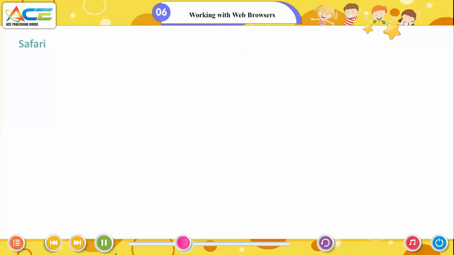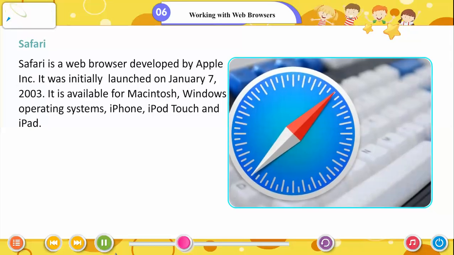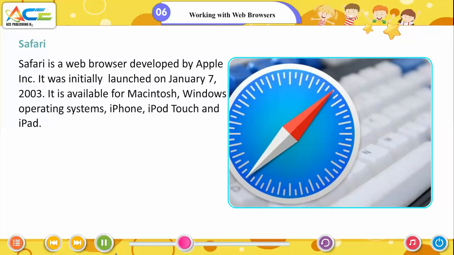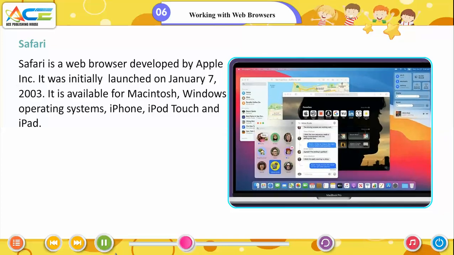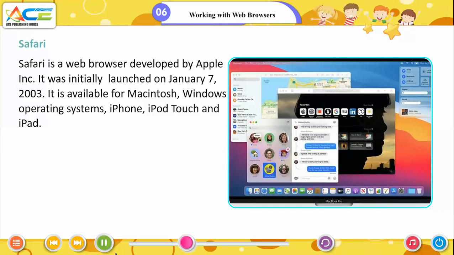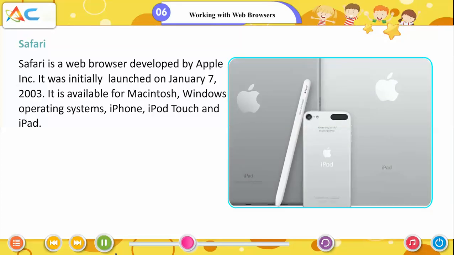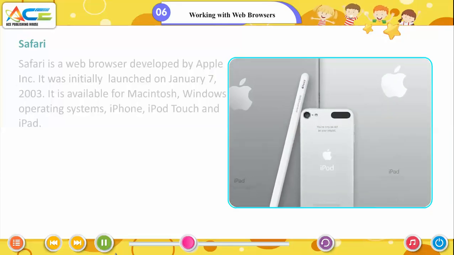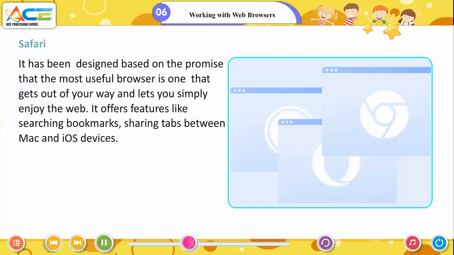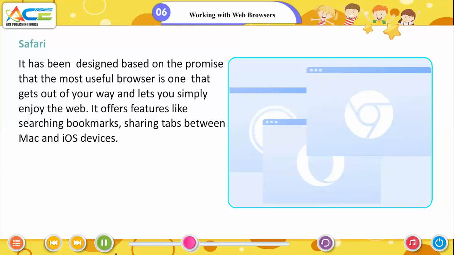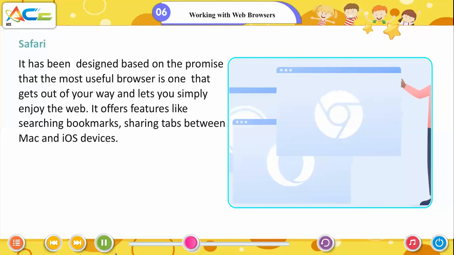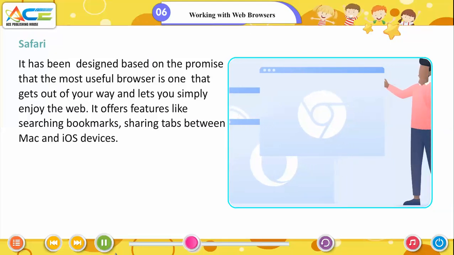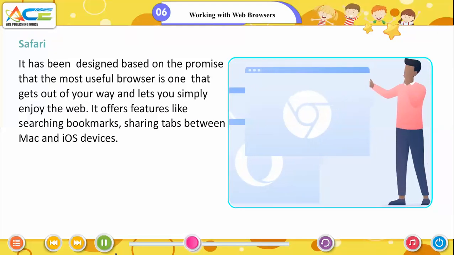Safari. Safari is a web browser developed by Apple Incorporation. It was initially launched on January 7, 2003. It is available for Macintosh, Windows operating systems, iPhone, iPod Touch, and iPad. It has been designed based on the promise that the most useful browser is one that gets out of your way and lets you simply enjoy the web. It offers features like searching bookmarks, sharing tabs between Mac and iOS devices.